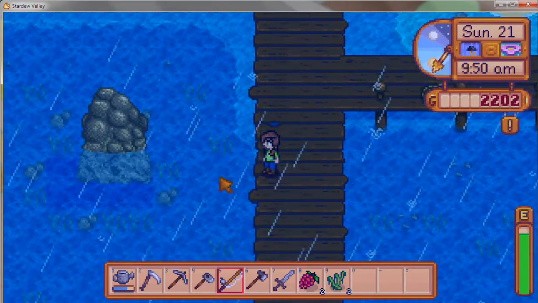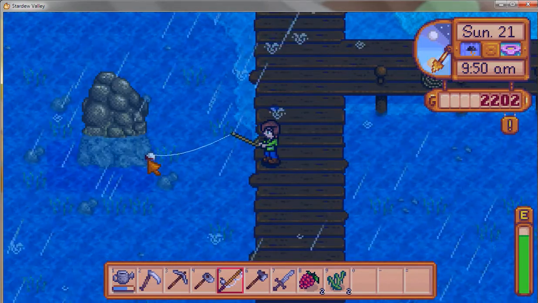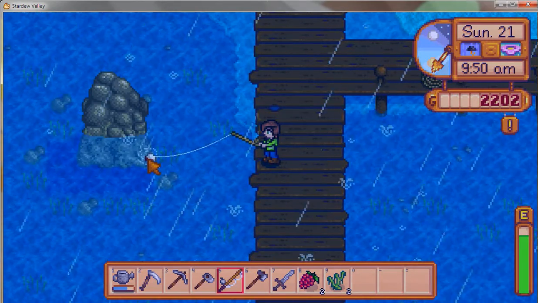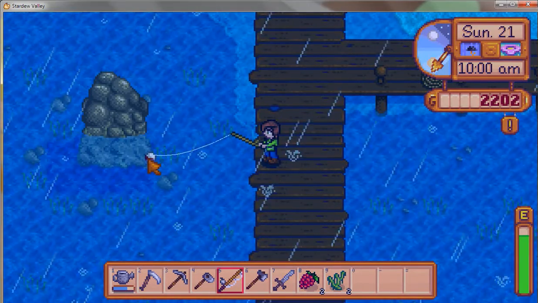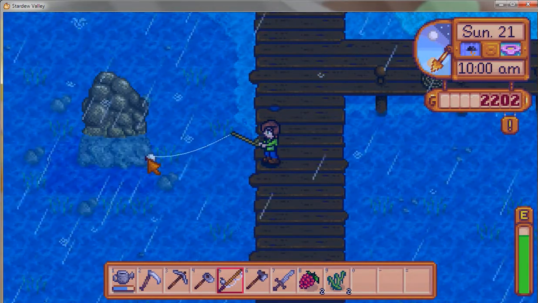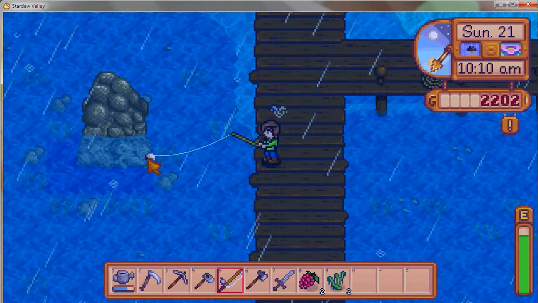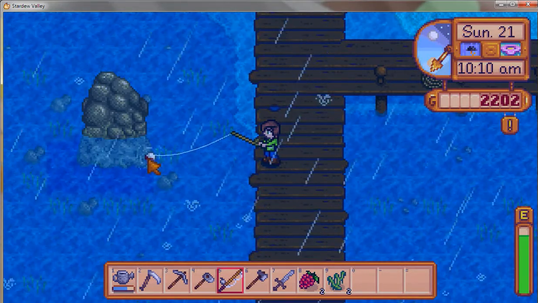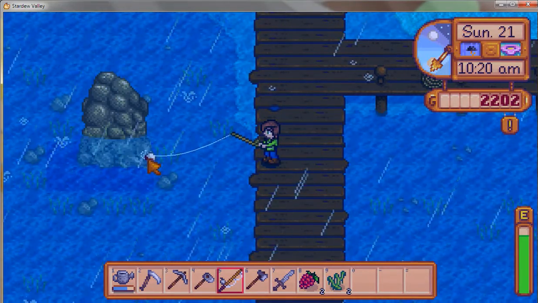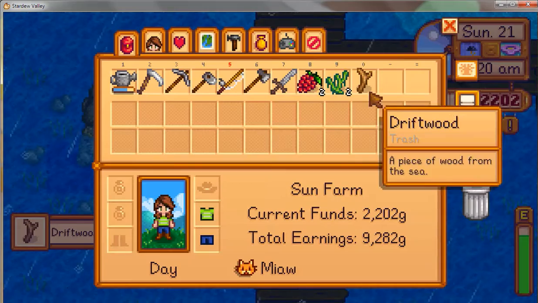Let's try our favorite spot here, in the shadow of the stone. In my other game, every time I fish there, I always get something really nice. And we have 2 days to complete this quest, so if we don't get them today, we may get them tomorrow, and if we don't get them tomorrow, then it's just too bad.